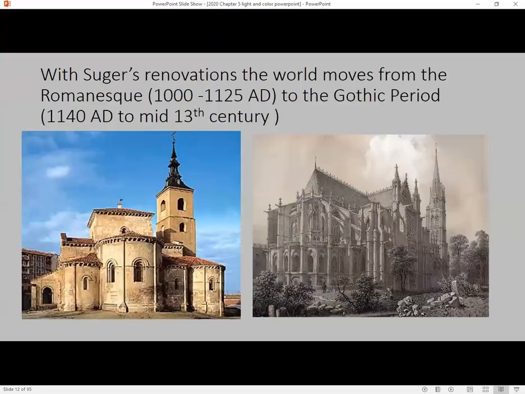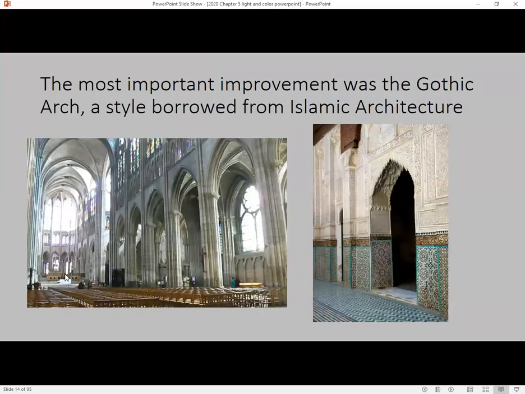So before, the kind of arches they had in this building were these round ones, and those round arches, in the form that they were built out of masonry and brick, couldn't get very large, and there weren't very large openings. But then in the new church, they did this new style of pointed arch, which was actually a style borrowed from Islamic architecture. So now we have this pointed arch, which can go up higher and can be wider spaces. They don't have to have as thick columns.